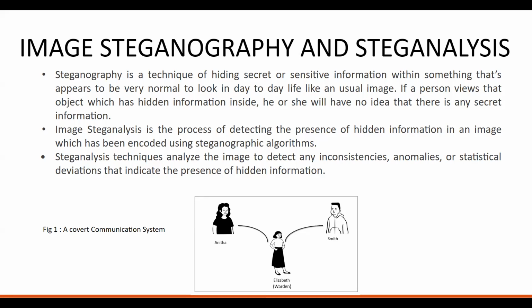We know the importance that steganography holds in the security domain predominantly, and steganalysis is the means to both counter and improve the same. To truly understand the process of steganalysis, we must first dive into steganography and the entire secure communication process. Steganography is a technique of hiding secret or sensitive information within something that appears very normal in day-to-day life, like a usual image. A person will not be aware that there is any secret information present if they view the object that contains the hidden information.